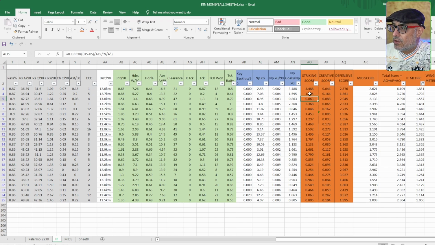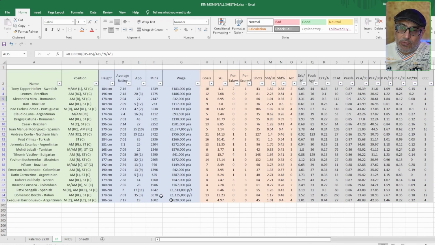But these two players have got a pretty good striking score. This third player is not bad as well. He also has got a good striking score. So we're probably going to send scouts off for all the top 5 players. And then from these top 5 players, we're going to pick somebody. I'm pretty certain we're going to be able to find somebody from here.